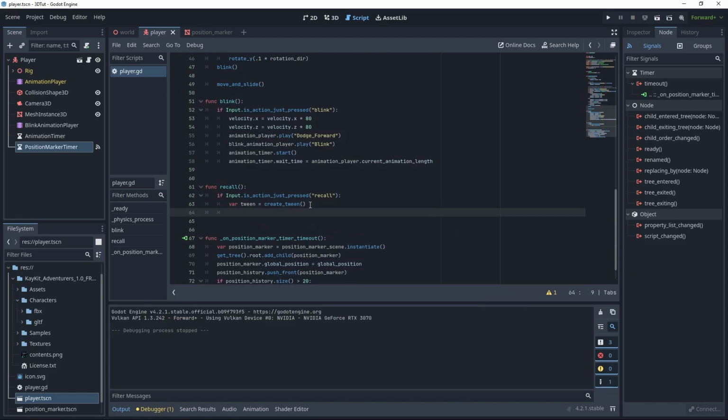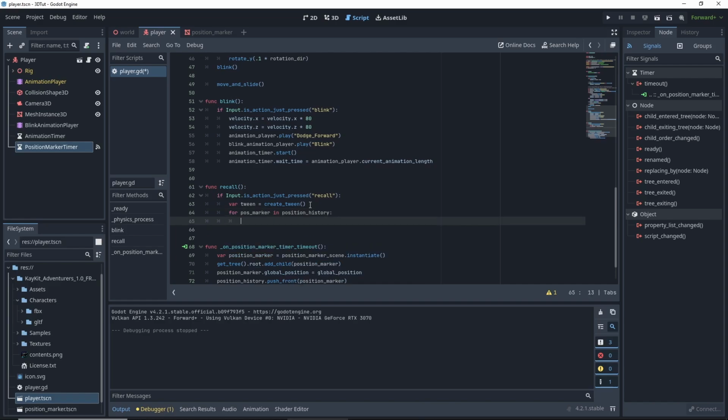Now, in our recall function, we want to go for position marker in position history. We want to tween property. We want to do our self. Global position is the property. As you see it, it's showing me some hints.